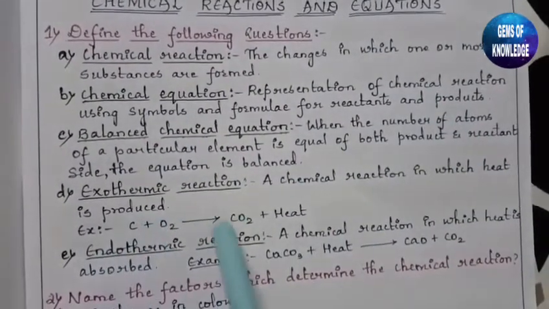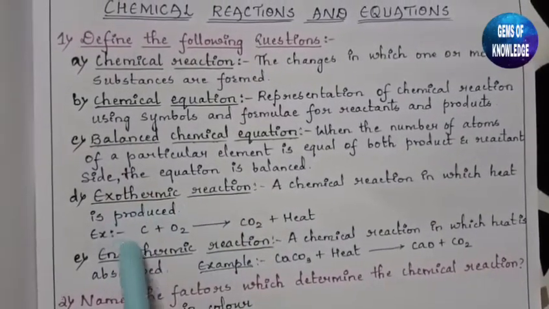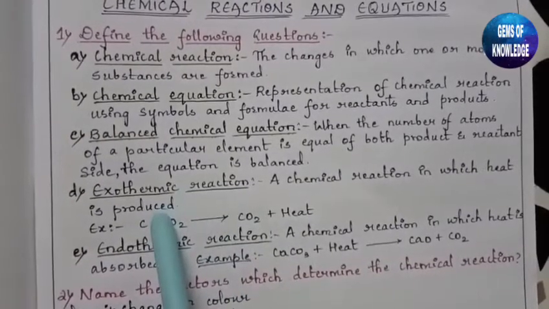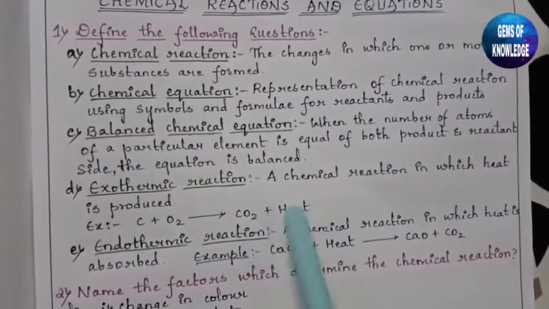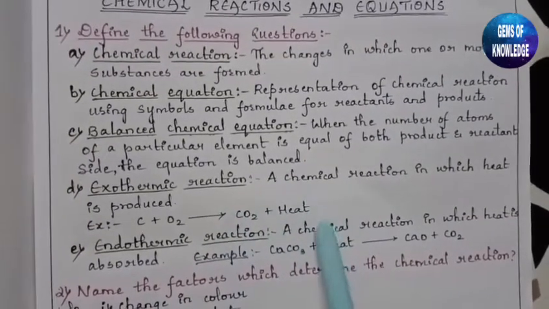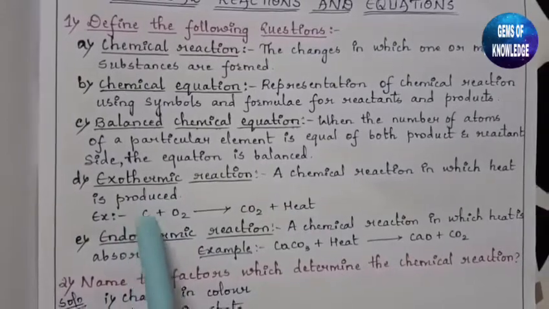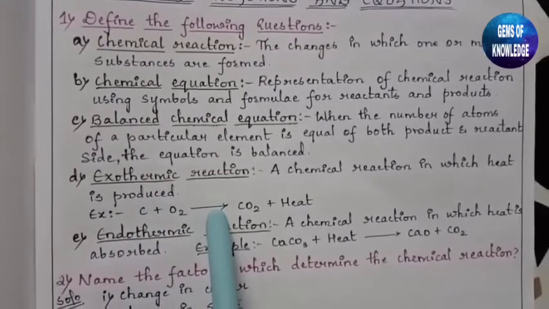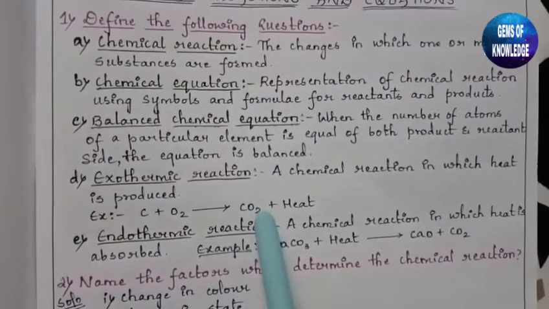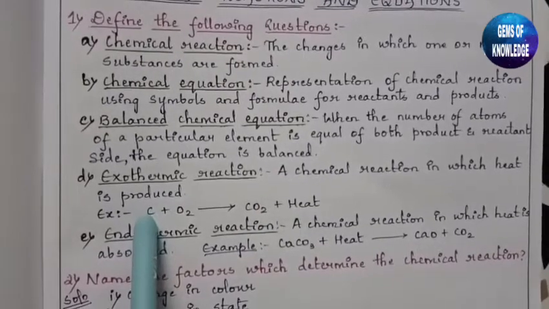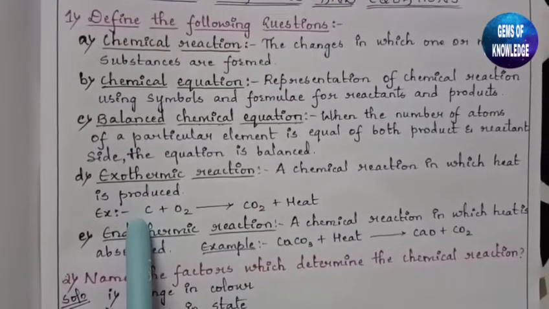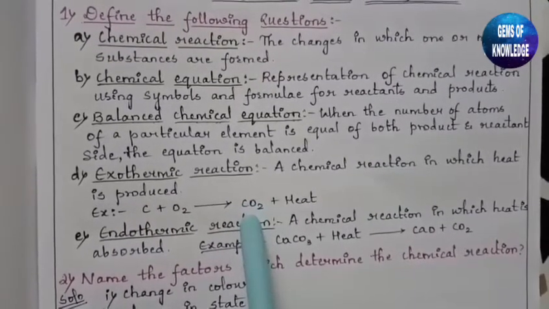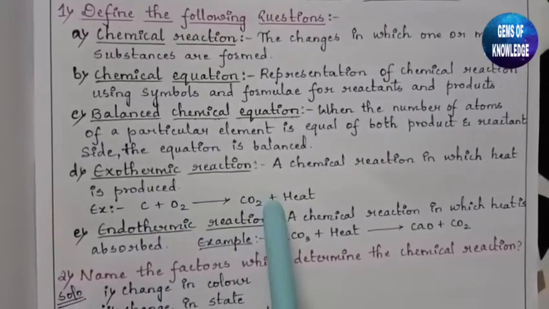So you can see this is a chemical reaction given. The left side, whatever substances are there, is called the reactant side, and on the right side of this arrow mark, the product is given. Sorry, here there are two reactants, and combining these two you are getting this one. Here carbon is given, C is nothing but carbon, it is one atom, and here also you are getting one carbon atom. Here oxygen is 2 times, here also oxygen is 2 times.